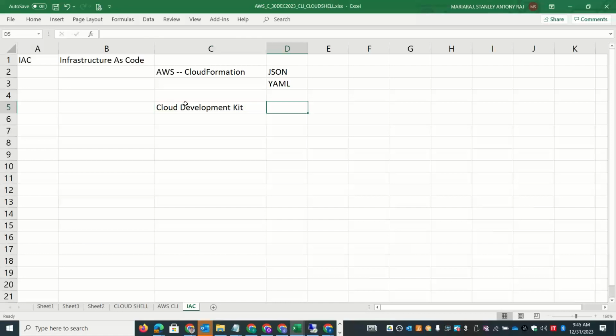We call it CDK, and this is called AWS CloudFormation. We call them CloudFormation templates, CFT or CF. Here, CDK leverages any programming language that you are familiar with. Mostly people create their code using Python, Java, or .NET if you're from a Windows background. You can even use TypeScript, which is again more used on the scripting side, right?